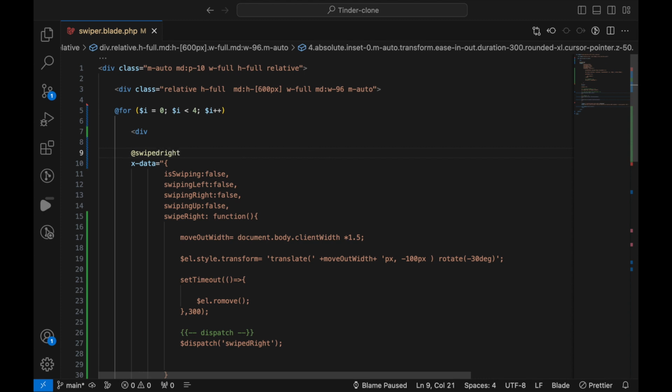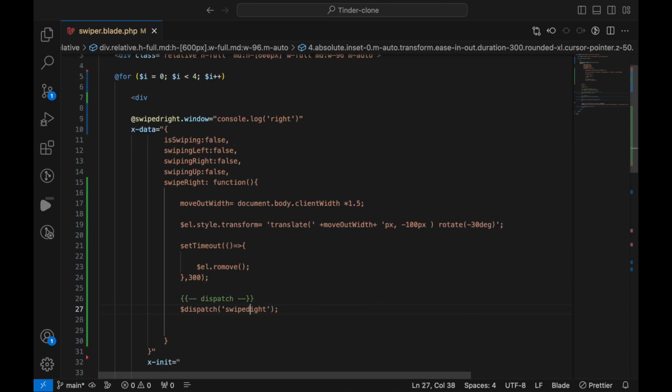Now should I find better names for these? Actually, let's say window dot, let's say console.log, because alert is going to block our functionality. Let's say right. The event here should be swiped right, not capital. Everything should be lowercase.